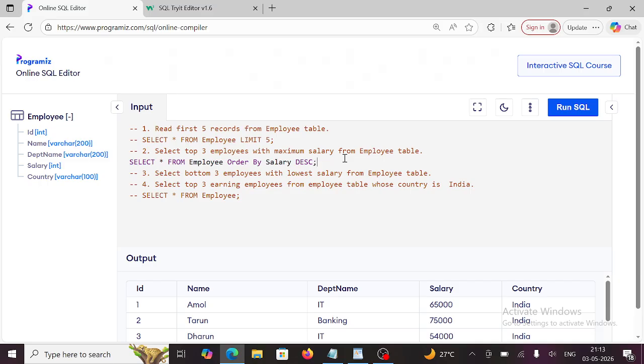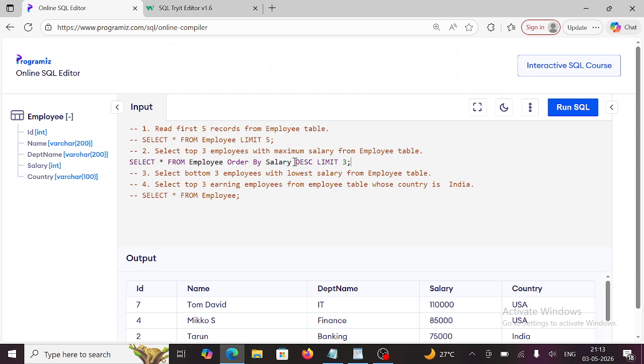Now I'm going to run this query. This is the person from the IT department earning the max, then this another person, and we are getting all records. We have sorted our data by salary in descending form. So the first three employees with the max salary we want to see, so we have to give limit 3.